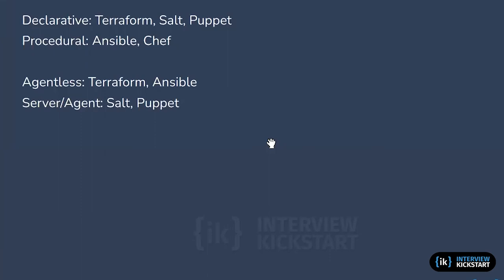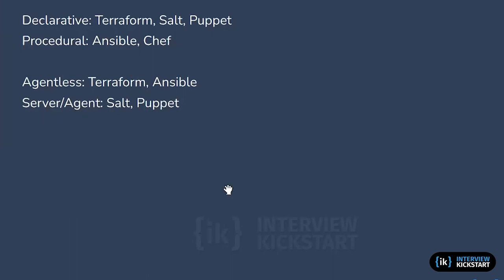It's less work to do, but the fact that it is a procedural tool means that its benefits are not as good as its disadvantages, so I'm going to recommend against Ansible. And the fact that you already have Terraform, which satisfies both declarative and agentless, means go ahead and use Terraform instead.